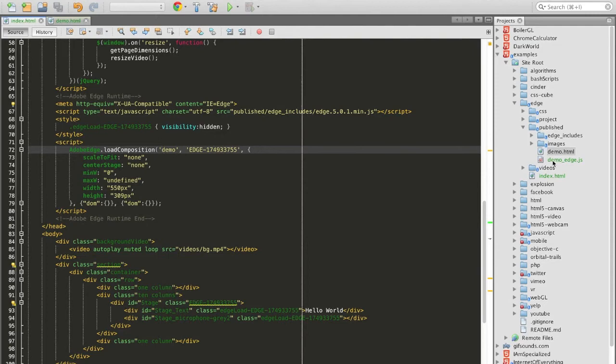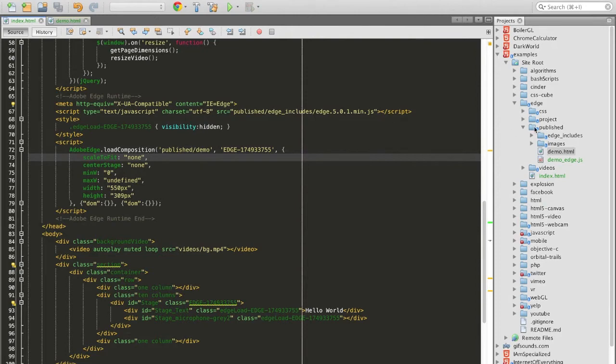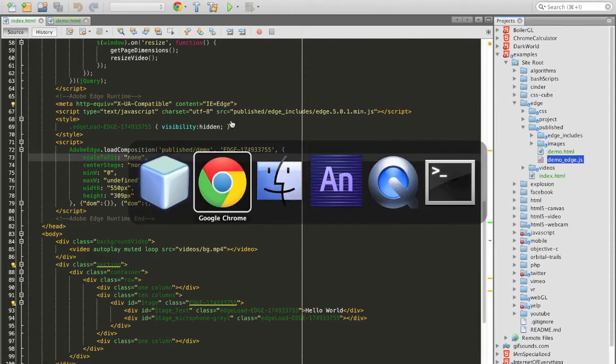And you can see demo_edge.js is actually over here in my published folder, and it's not under Edge includes. So again, I can just add in the published directory here. And now it should look for the Edge project under published, and then demo, and then it will automatically append _edge.js to make sure that it finds it.